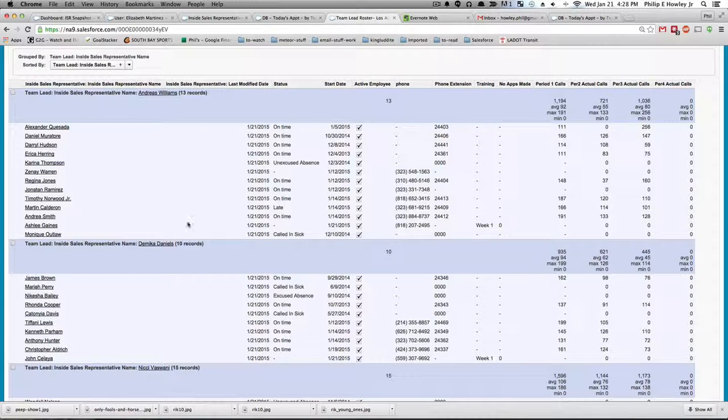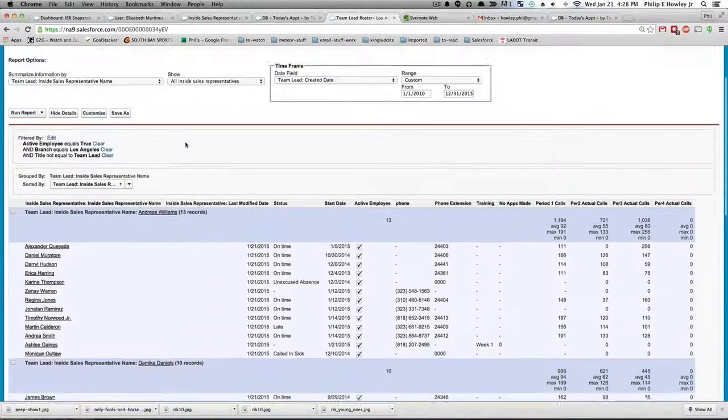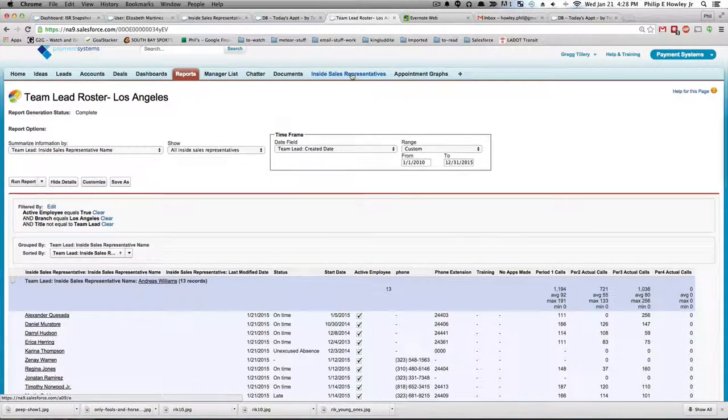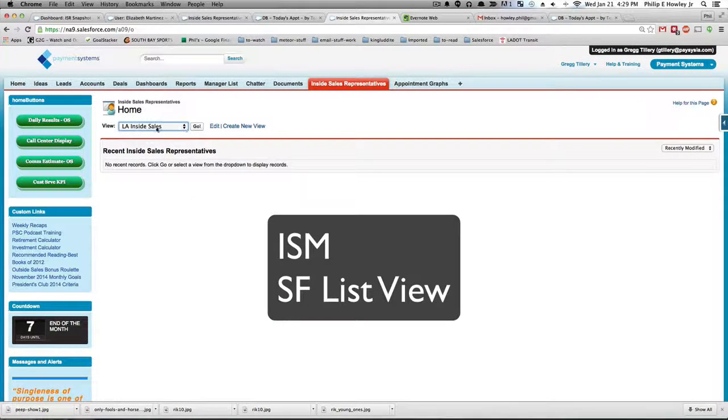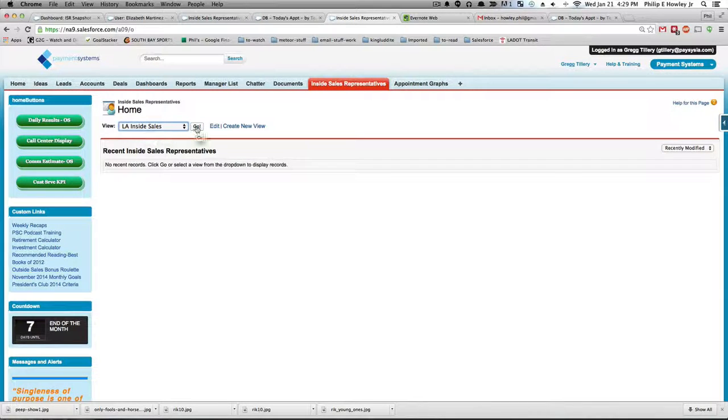Now, another view that is going to let us modify this information is through the Inside Sales Reps tab up here. So we click on that, and here there's a bunch of views that we pre-made, and the one that Greg's interested in will be LA Inside Sales.